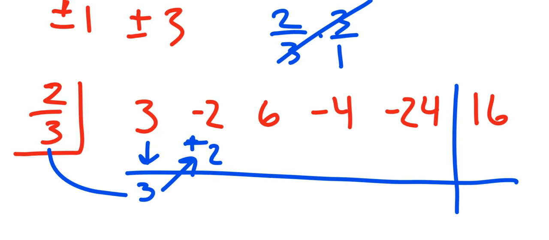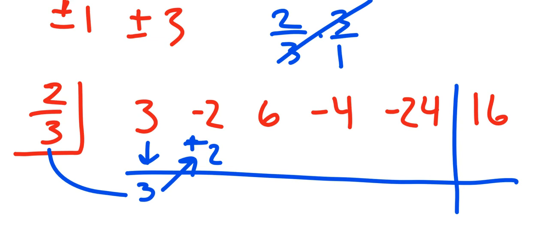Now, I was a little concerned when I saw some people in their synthetic division immediately subtract these 2 values. Well, guess what? That screws up the rest of the synthetic division. I saw some people subtract 1 and then they made sure to add all the other ones. I was like, okay, well, the one that you subtracted caused the rest of them to be wrong. Just keep in mind, it's multiply, add, multiply, add, multiply, add, multiply, add until you get done.